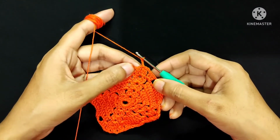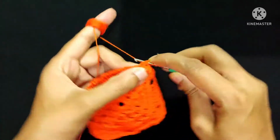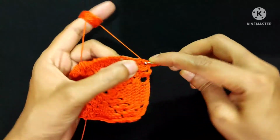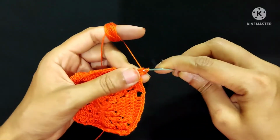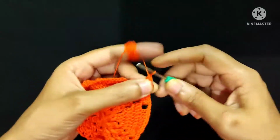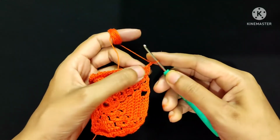Now I will join 2 double crochet together into the same corner. 1 double crochet, 2 double crochet. Now I will pull all this yarn. Now chain 2, 1 and 2, 2 chain stitch.